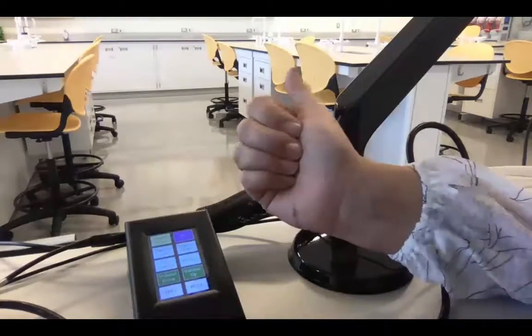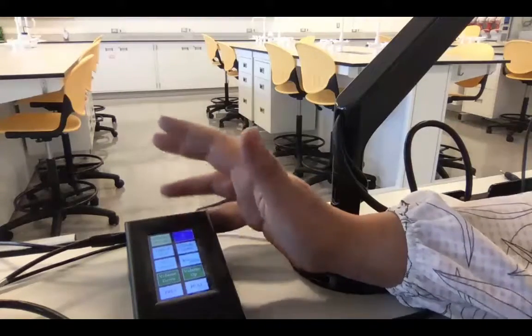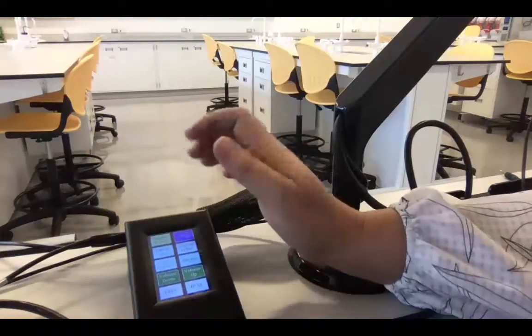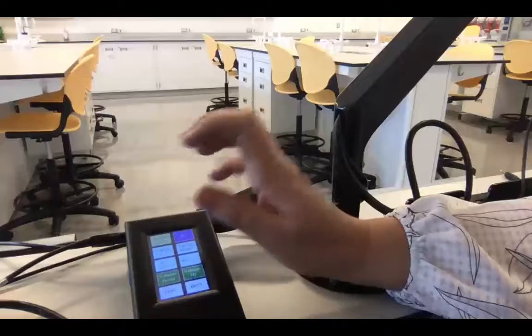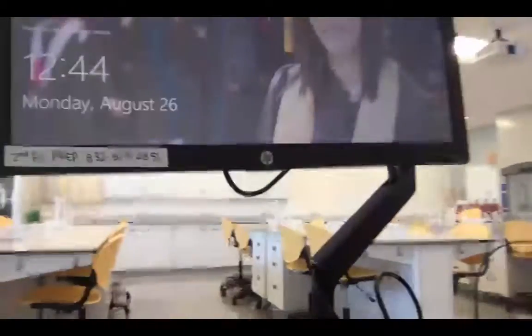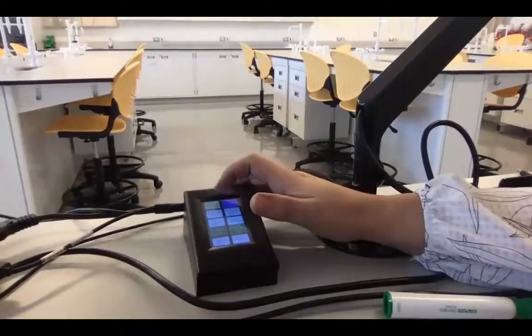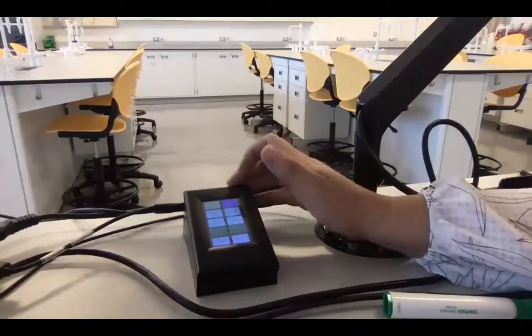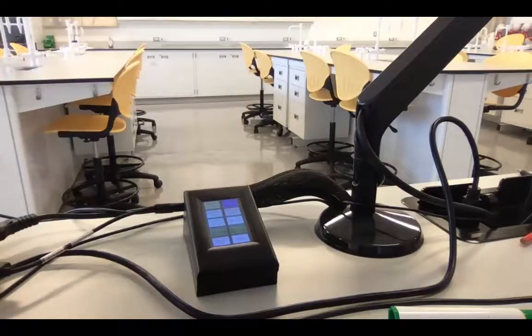Now, if you want to turn on the overhead projector, you're going to hit this display power. The projector is already on in this case. I made a video and then it kind of messed up. So this one, it's going to flash on and off for a few minutes or whatever. And then you're going to look over and you'll have the actual overhead turn on. Sometimes, guys, I've been in the situation where this will flash a couple times and then the overhead doesn't turn on. So I have to hit it another time, just once, and then it'll flash again, and then the overhead projector will come on.